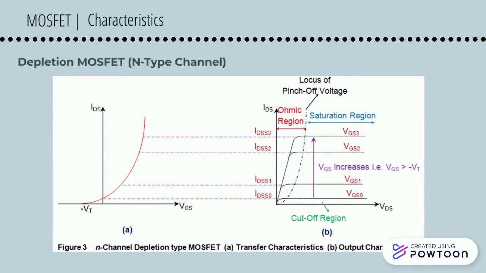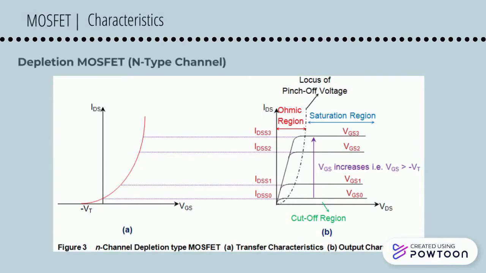So generally, a MOSFET can operate in three operating regions. The first one is the cut-off region. The cut-off region is a region in which the MOSFET will be off as there will be no current flow through it. In this region, the MOSFET behaves like an open switch and is thus used when it is required to function as an electronic switch. Second is the ohmic or linear region.